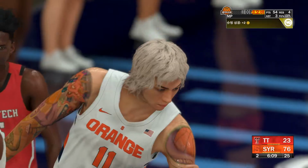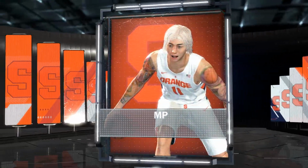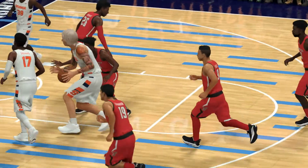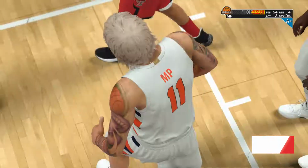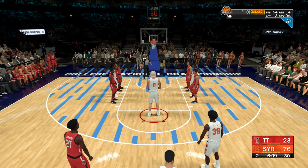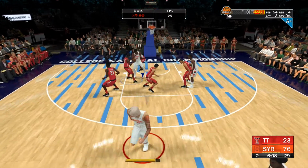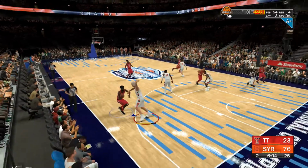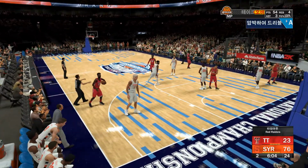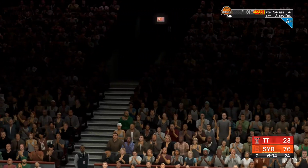And that goes in as he's fouled. It'll be 3 points if he converts the free throw. And that sends MP to the free throw line. It goes on Evans. And the free throw, no good. And what you like about MP is his work ethic. The kid is hungry to get to the NBA. Timeout called, the Red Raiders.